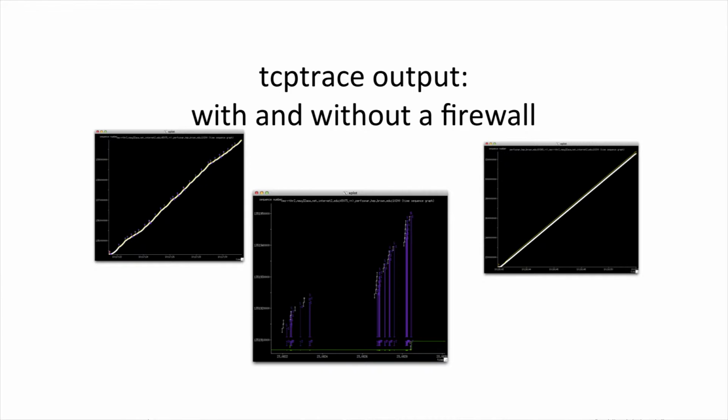To compare this, we want to look at performance to a node that is not located on the enterprise network. In this case, we're going to be performing tests between our provider perfSONAR node and the instance that's located in our Science DMZ. The regular testing data for this shows a completely different story. Performance is high in both directions, and we don't see any of the degradation in performance that we saw with our enterprise use case. Looking at the output of the tool, we see 0 retransmissions have occurred as well, indicating that there is nothing in the path that is going to be impacting our performance. tcptrace backs this up as well, and we don't see any of the behavior that we noticed in the first use case.